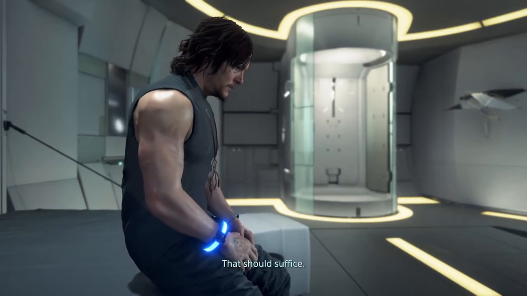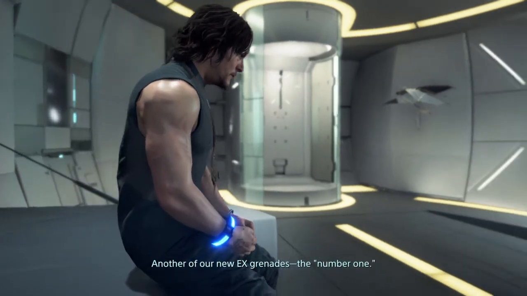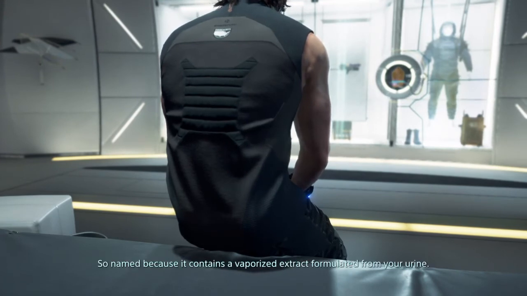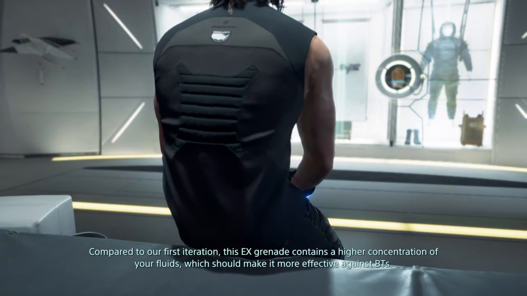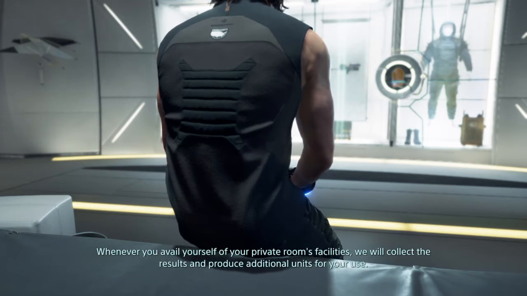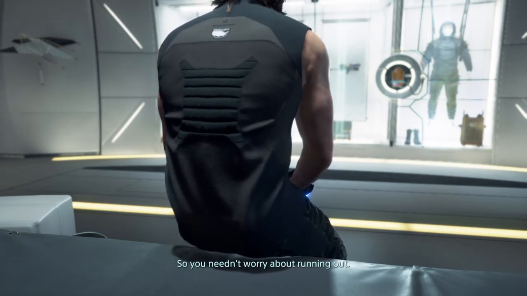That should suffice. Glad to see everything's in good working order. Another of our new EX grenades, the number one. So named because it contains a vaporized extract formulated from your urine. Compared to our first iteration, this EX grenade contains a higher concentration of your fluids, which should make it more effective against BTs. Whenever you avail yourself of your private room's facilities, we will collect the results and produce additional units for your use. So you needn't worry about running out.